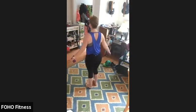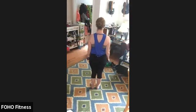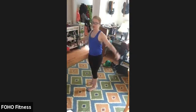Good work here. Happening in your back, happening here along the side of your rib cage. All those little muscles working hard, keeping those shoulder blades down, down, down, keeping them pushed down throughout that movement. Try to set them down in your back pocket when you reach the apex of that lift.